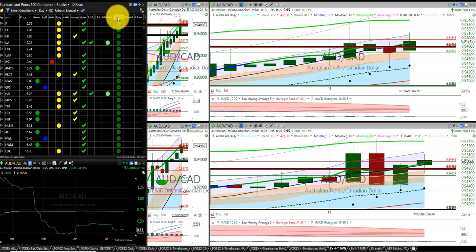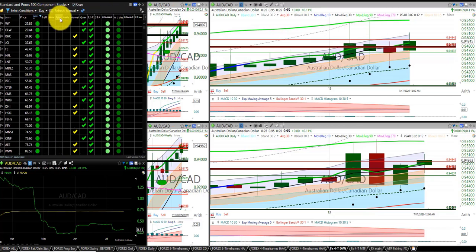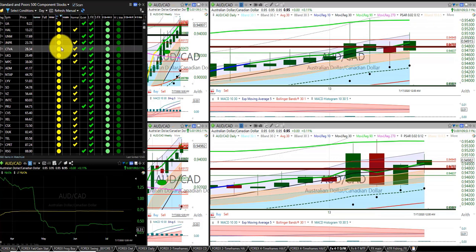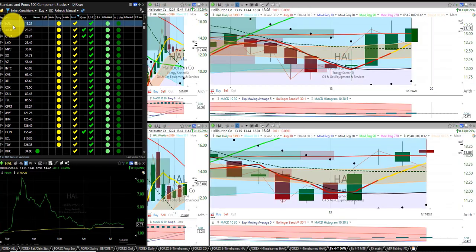So initially I look at the longs here, daily Heikin-Ashi. I click on summer to order the summer, then the spring, because both spring and summer are up. I click on the long, and then I also click on normal. It's quiet consolidation. I want to kind of avoid those if I possibly can. And so what we start to see is certain stocks that have a bias to the upside, both on the weekly and on the daily. And I'm going to go through these.